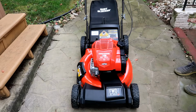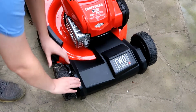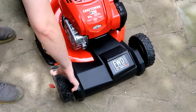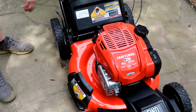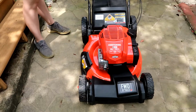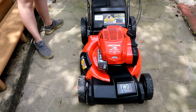Okay, so we have the mower assembled. We just put some gas into it, and in a moment here we're going to start it for the very first time, or attempt to start it. A couple of features that I wanted to point out. Here's the height adjustment on the front wheel, on the right side of the front wheel, and that's pretty standard, pretty common. And then there's the height adjustment on the rear wheel. So we're going to move this over to one of the grassy areas and start it for the first time.